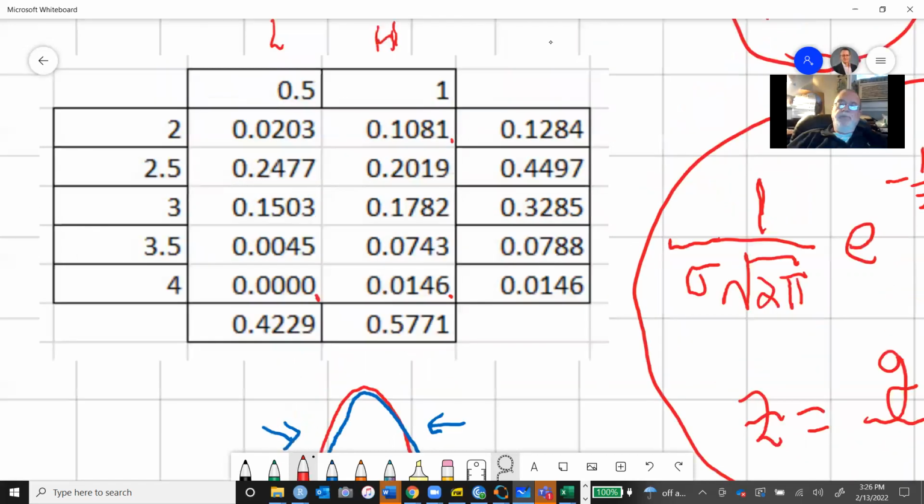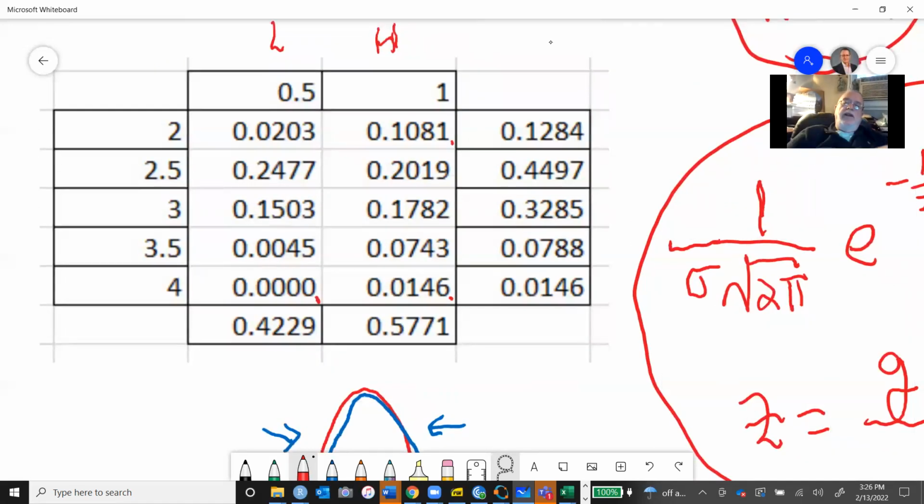Now, it turns out that we can figure out the probability of a mu of a level of performance now. It's not 2477, it's not 2019, it's both of them together because these are mutually exclusive, completely exhaustive potential experiences with GPA. In the low volatility environment, you can get 2477.